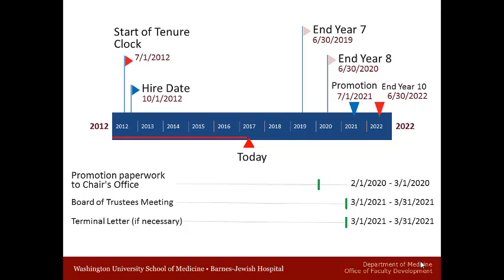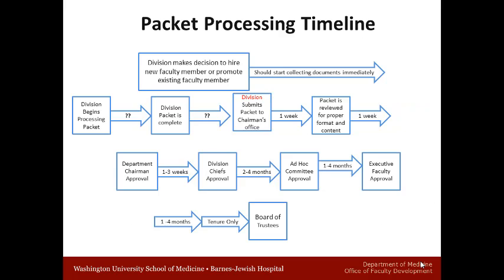So you've kind of lost 3 months there. And so if we look at today being almost the end of 2017, that promotion process, the paperwork is really due in the dean's office around 2020, which is about 2 years before that 10-year period of 2012 is up, because it really does take that much time to make sure that everything is in order. And again, not trying to stress, well, definitely trying to stress, that's where the conversations with the division chiefs and with the department chairs are very, very important to make sure you are within the appropriate timeline for promotion.